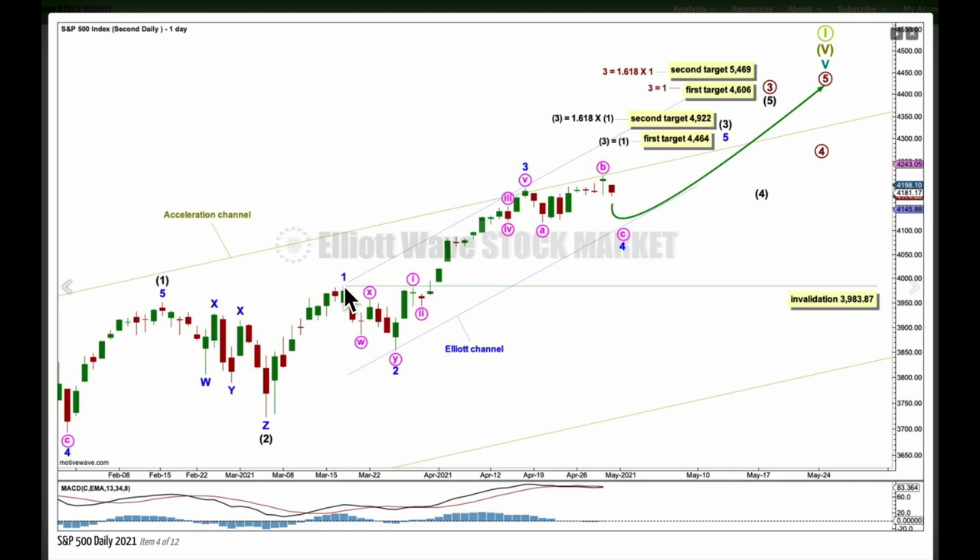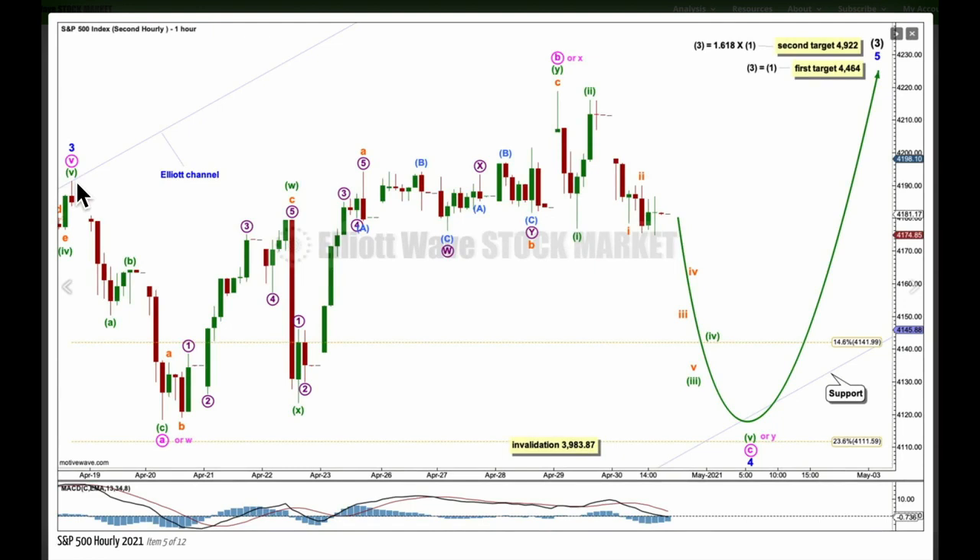This channel is important for this wave count next week. Draw the first trend line from one to three, place a parallel copy on two, and look for support at the lower edge. If we do see a pullback continue next week, minor wave four may not move into minor wave one price territory below 3983.87. The targets for intermediate three and primary three are exactly the same on both daily charts. At the hourly chart level, here's a closer look at the possible expanded flat for minor four: A-B-C subdividing 3-3-5. Minute wave C would now be expected to unfold as a five-wave motive structure — most likely an impulse — and to make at least a slight new low below the end of minute A. That may mean we need to see an overshoot of the lower edge of the blue channel copied over from the daily chart; that's entirely okay for a fourth wave. They aren't always contained within the channel and the S&P will breach channels only to then return within them or follow the lower edge as it continues higher.